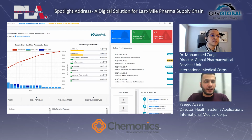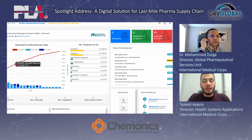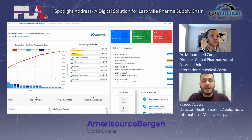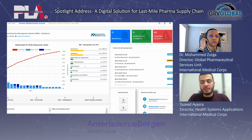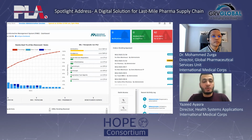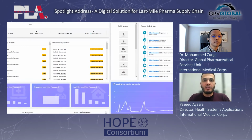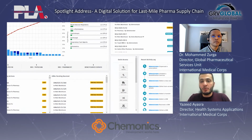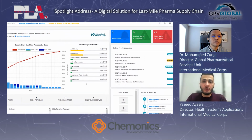As you can see here, you have graphical representations. This one, for instance, is a Pareto analysis that shows the items that are being dispensed in a specific facility. The software also is categorizing the prescriptions that are being dispensed based on their therapeutic categorization for decision makers to take into account. There's a lot of different graphical representations that you can add or remove from the software settings. The dashboard also allows the users to have their to-dos in front of them, such as any transaction that is waiting for action.